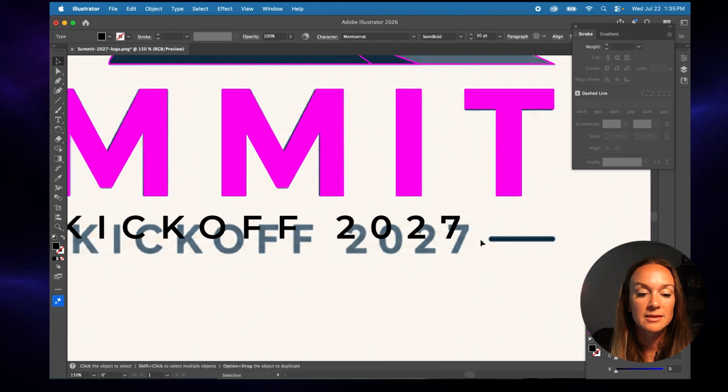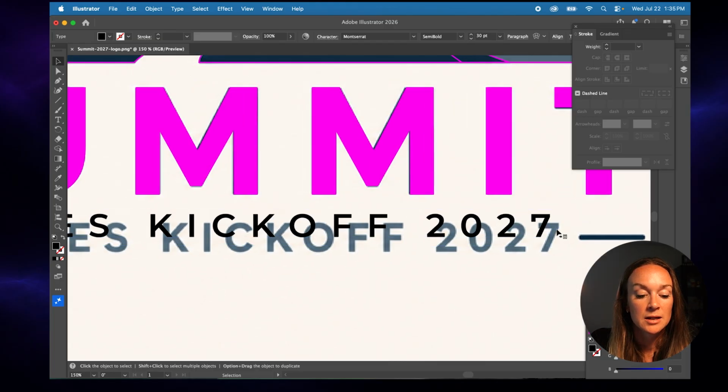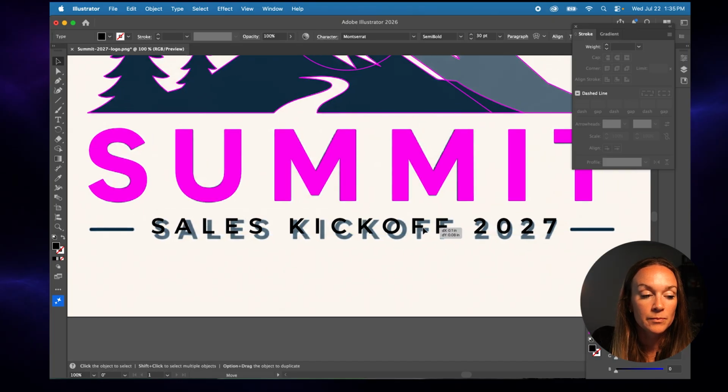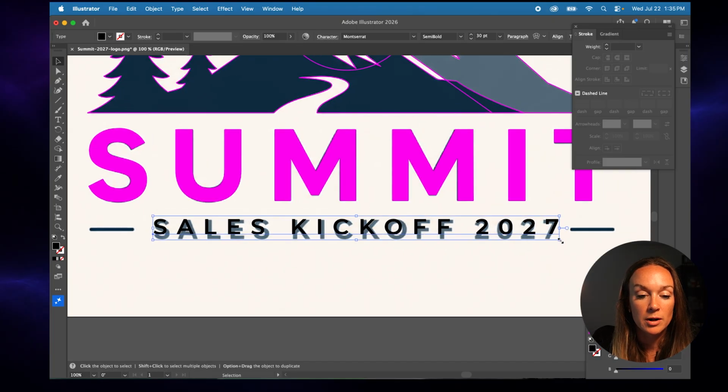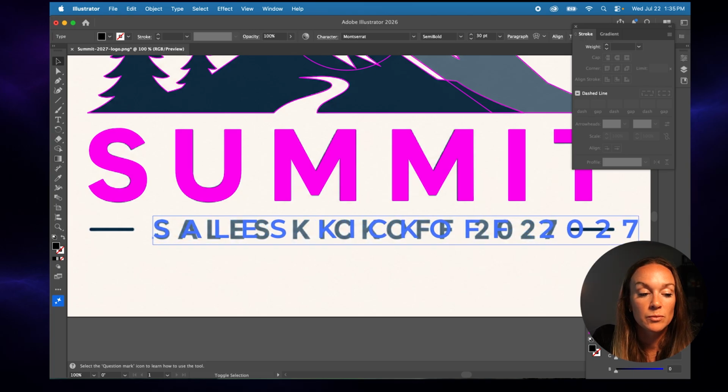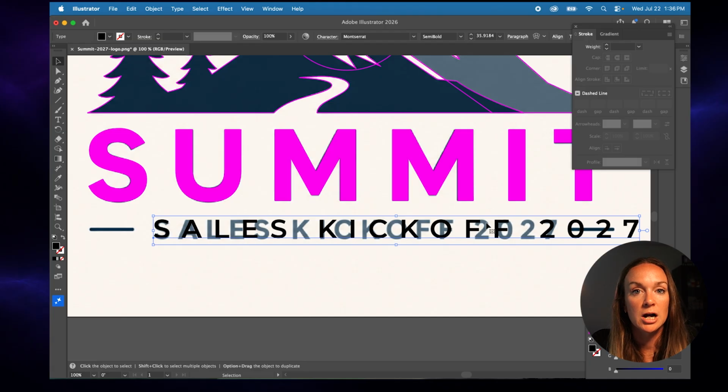And now that the little antenna is white, when I move this and drag a corner, it's going to automatically reshape the text. So if I align this a little more closely to the actual size of the subheader, you can see that I sort of overshot my kerning.